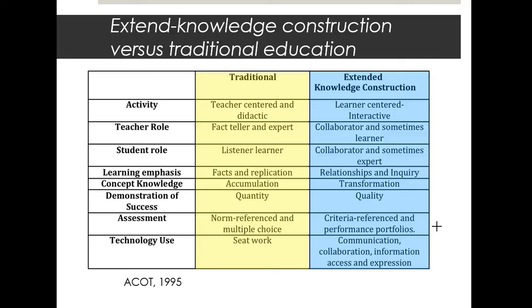I want you to go out there and learn and look up things and find things. There was such a time that it was good to know facts, and you should know facts, but how to find it, it's right there at our fingertips now all the time. Concept knowledge, transformation. You learn it, how do you apply it? You transform the knowledge. It's different than it was. Notice the demonstration of success, the quality. Any of us can go Google a year anymore, so the quantity doesn't matter. But the quality, what else can you find? How can you apply it to something else? How well do you know it?